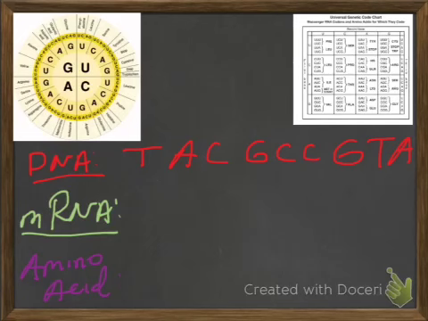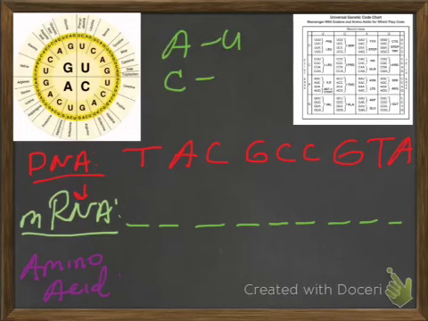So I thought we'd end this video with a little bit of practice. And again, I have both charts here so you can practice with both of them. And remember the process from DNA to messenger RNA, we're going to call that transcription. So let's go ahead and transcribe this sequence of DNA and put the proper letters in here, and then we'll take that and translate it into amino acid sequence. So remember, the base pairing relationship with RNA, again, is A pairs with U, C with G, and if we ever run into a T with messenger RNA, that'll pair up with an A.